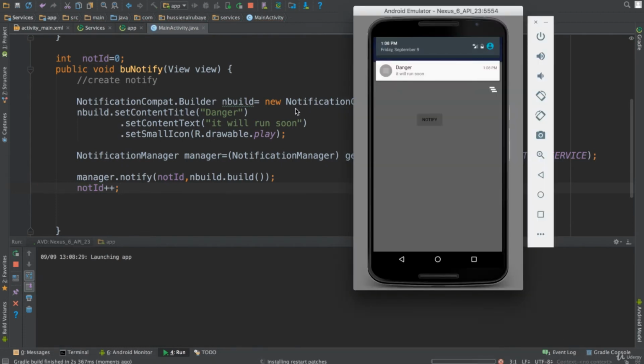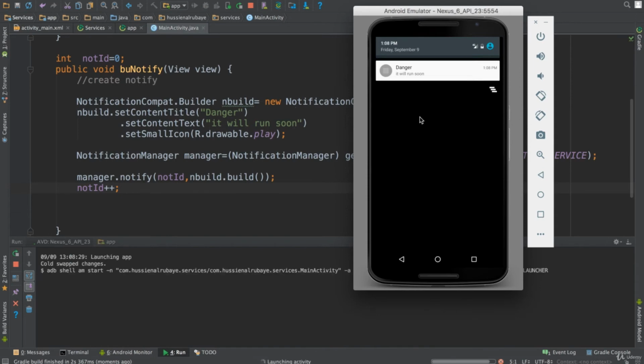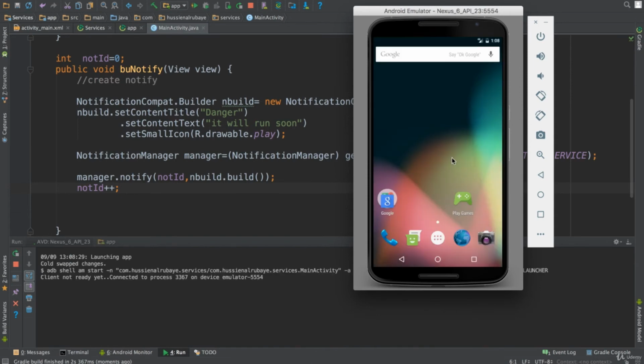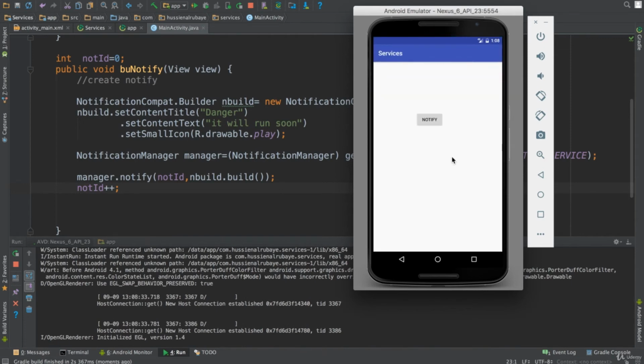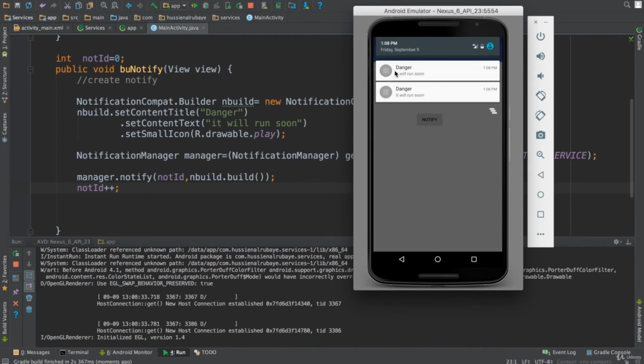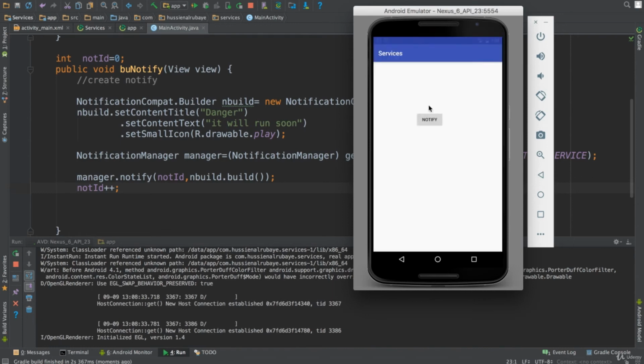The problem is why? Because now every notification has a specific ID. So when it tries to get the notification with ID 1, that's okay. When it gets a notification with ID 2, it says okay, this is a new notification. This is not the same. See, there are two notifications now, because the first one has ID 0 and the second one ID 1. You could get more of them.